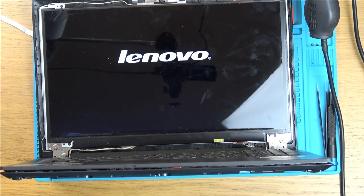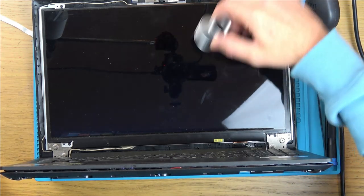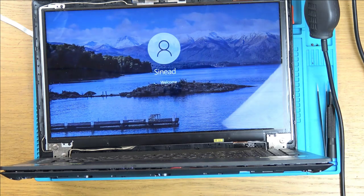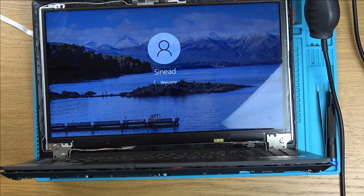So the original problem was just the screen. It's just that in all my messing, I think because of my eye loop, I managed to break it. Right, let's just make sure it is actually going to boot up. Ah, brilliant. Yes, there it is. Fantastic.